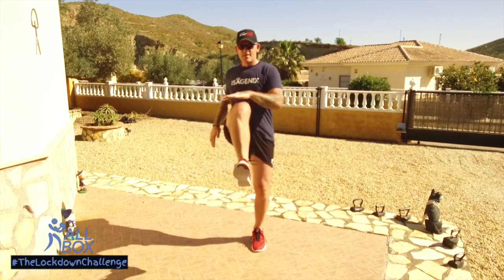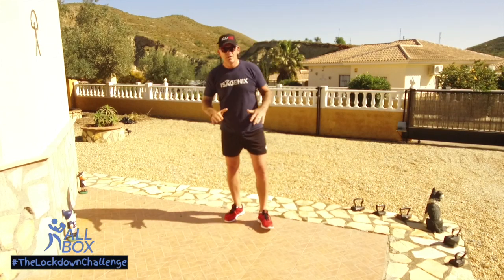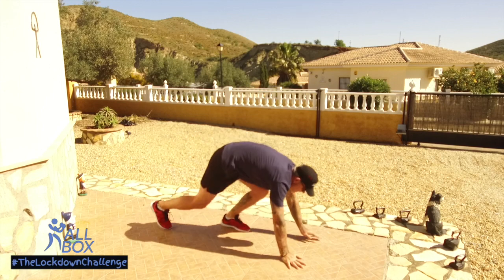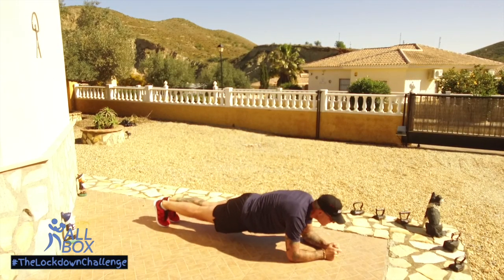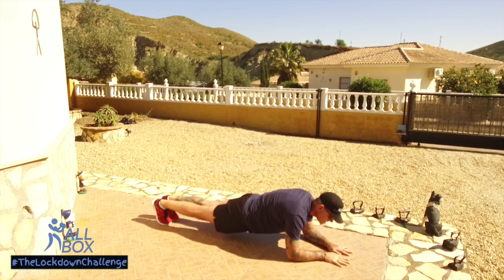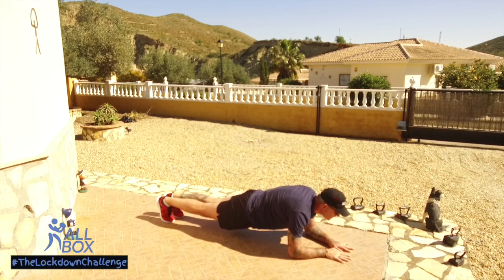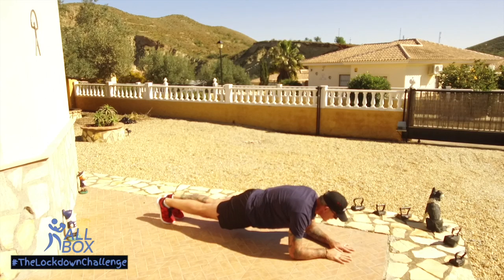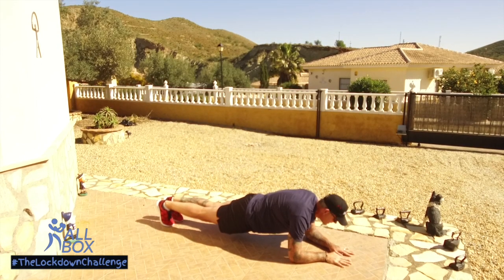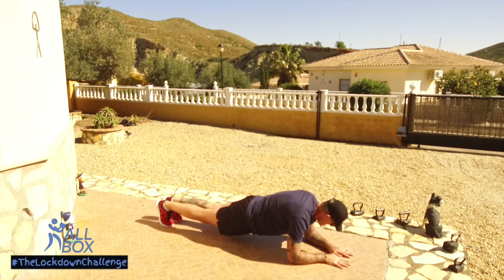This is the plank — it's for core. Remembering how you're doing it: in the plank position, on your knees if you find it difficult, bum in the air if you find it difficult — you're going to be doing this for a minute. Remembering to take time to do your breathing. Some people find it easier if you push back on your toes, and try to tense that core muscle — you'll feel it. Like I said, when you start to shake, that's the muscle starting to fatigue, which is great — means you're working. You're not sat on your bum drinking beer or sangria — do that later, in moderation of course.